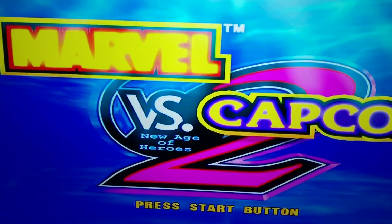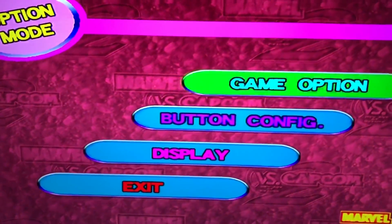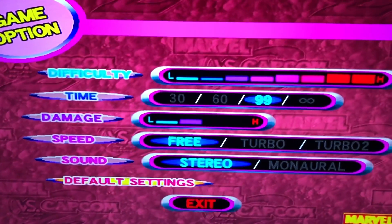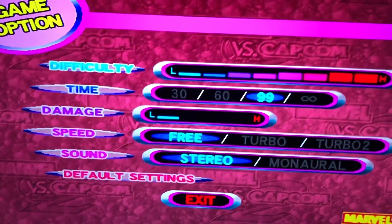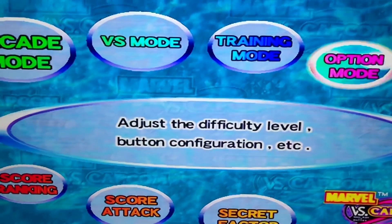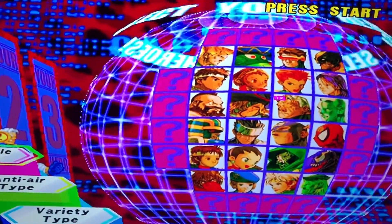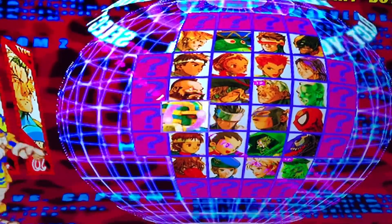Let me show you guys some of the gameplay. Let's go to game option — I'll see if I can put it on very hard, turn the damage down low, and put it on free play. We'll go ahead and exit and run the game. For you guys out there who are Marvel vs. Capcom enthusiasts, do tell me. I'm doing this with one hand and this isn't my normal screen capture format, but I just wanted to give you guys a first look.